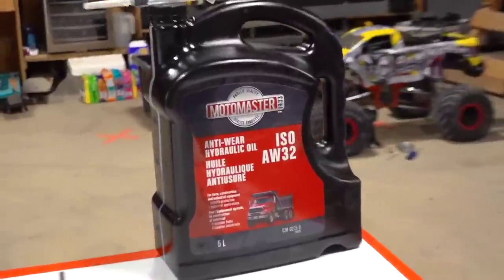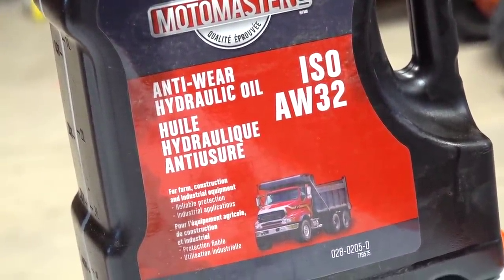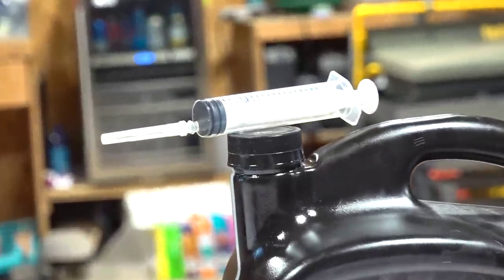Speaking of hydraulic fluid, there it is. This is what I use. Some people say you can use some vegetable oil. I don't suggest that. I actually use the actual hydraulic oil because I don't want any wear in my hydraulic block. Also, I use a small injector needle like this.